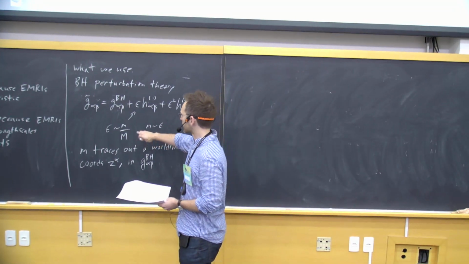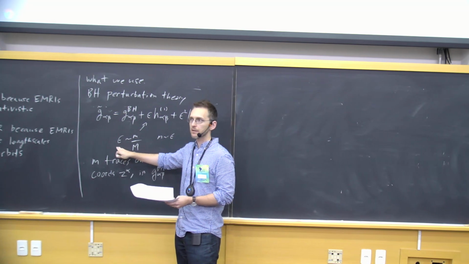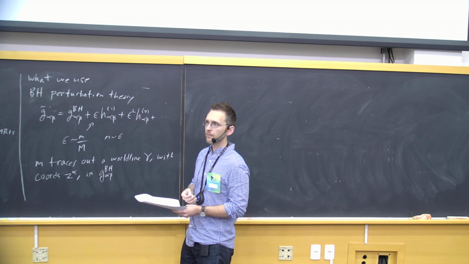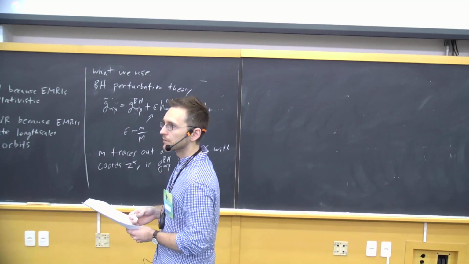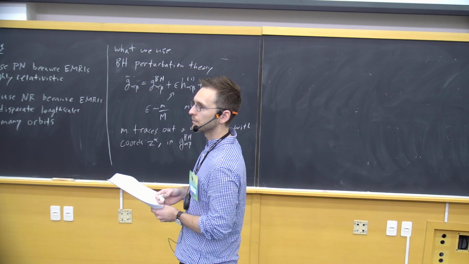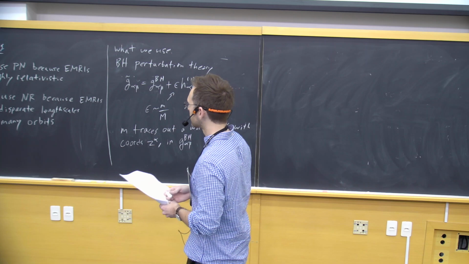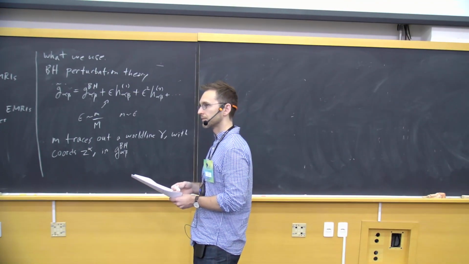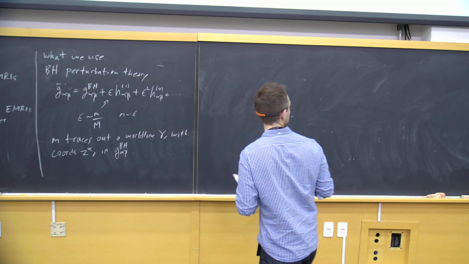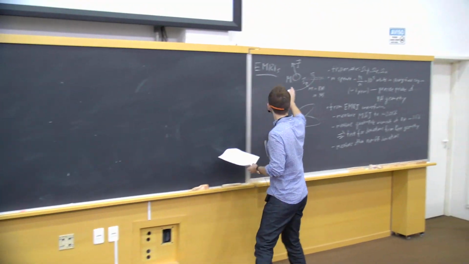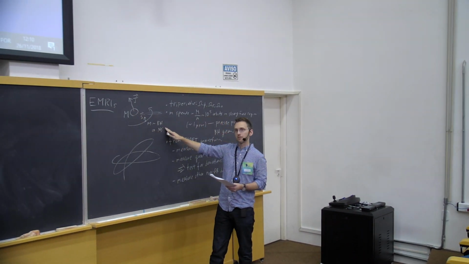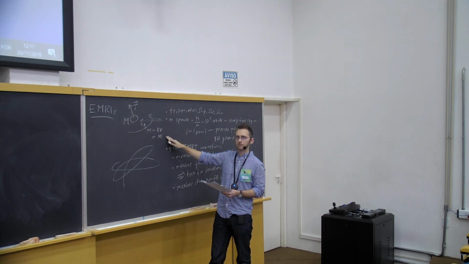So he's asking the size of epsilon, 10 to the minus 5 or 10 to the minus 6. Yeah, so the systems I'm describing are these systems where I have a supermassive black hole at the center of a galaxy and a stellar mass object orbiting around it.